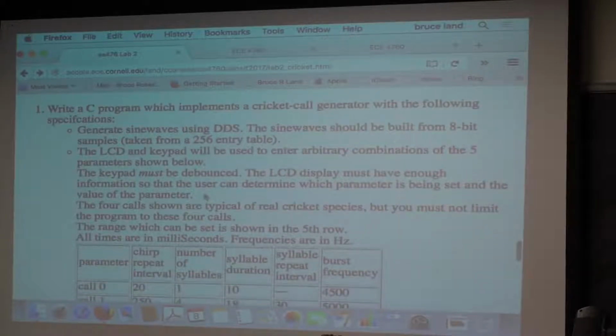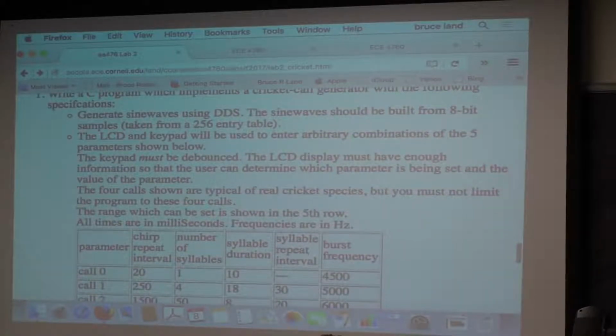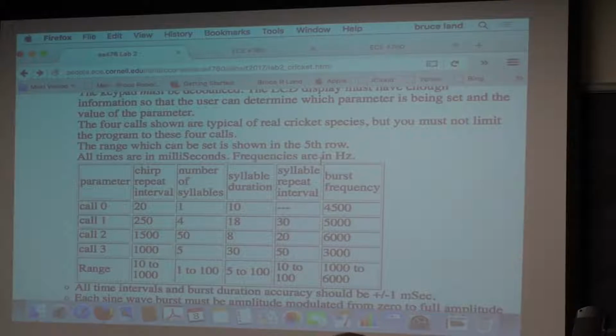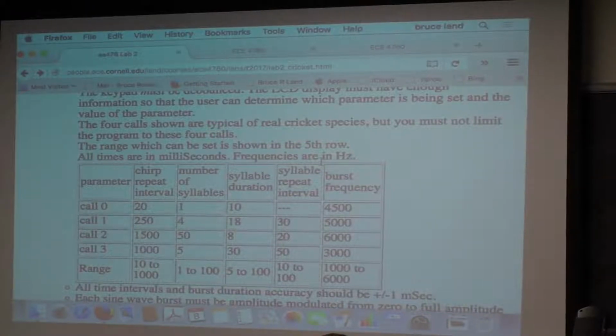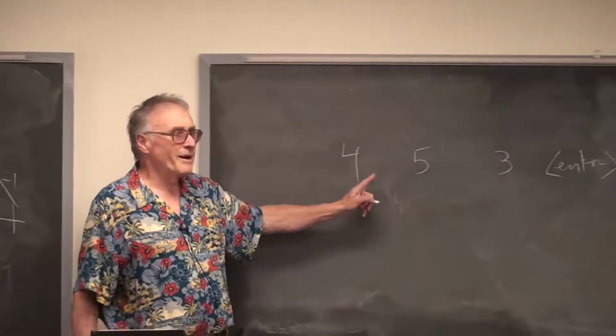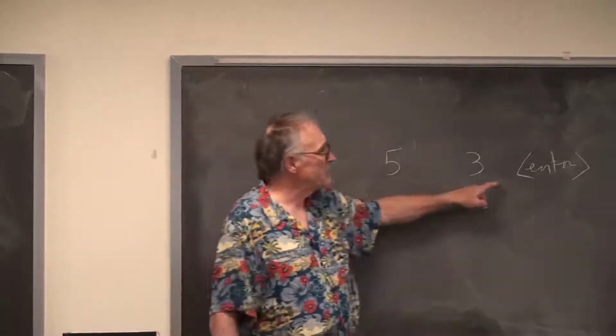As we talked about in some horrible detail last time, the LCD and keypad are going to be used to enter arbitrary combinations of 5 parameters. One thing I didn't talk about: the state machine I talked about last time gives you a good guess about which buttons were pushed. So if the oh-so-slow human presses 4 and then 200 cycles of the state machine later presses 5 and then presses 3 and then enter, probably the pound sign, the debounce state machine will reliably give you the 3 digits plus the enter.